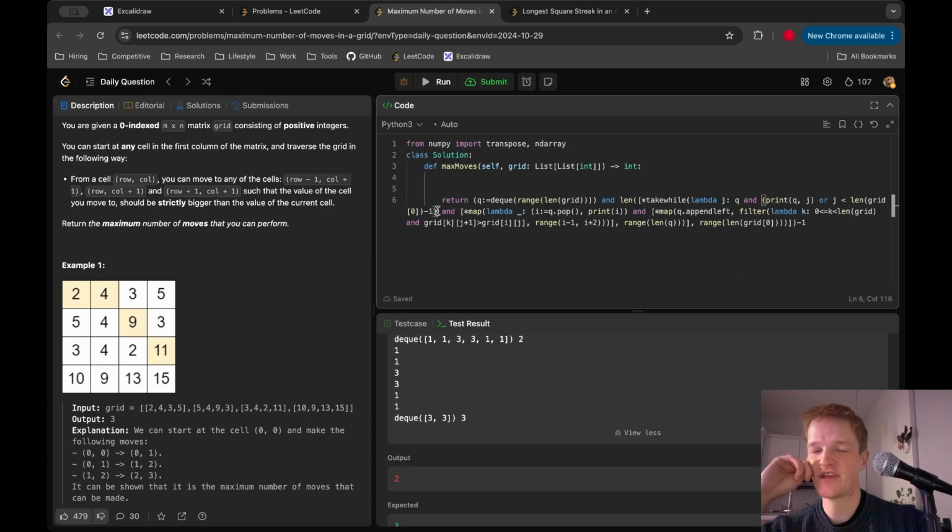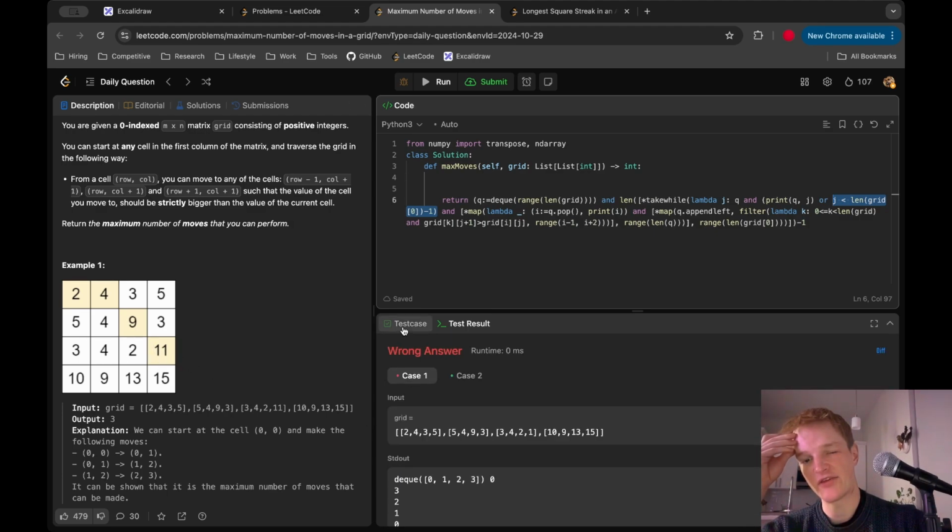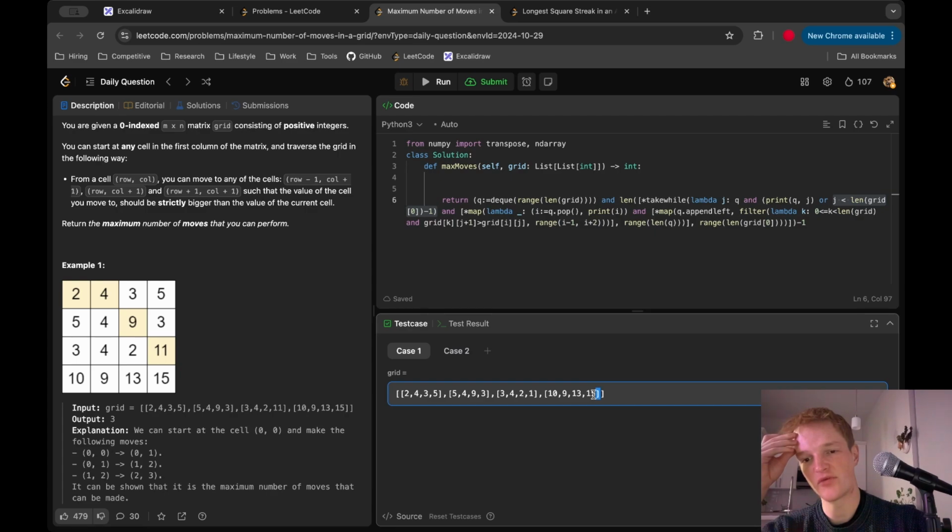I think it's right here. I think takeWhile is like take up until something evaluates to false, and this is split on a line, so I forgot about this, but I do have sort of a naive thing, and this was the whole point of checking this. When you reach the end, just ignore the last column, I guess. But then the problem is, what if you go up through the column? So if we change this to 1, it should now be correct.